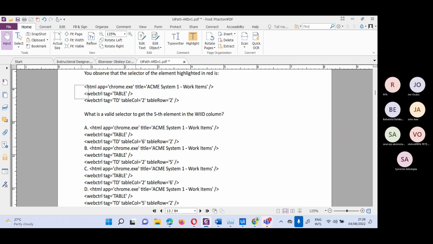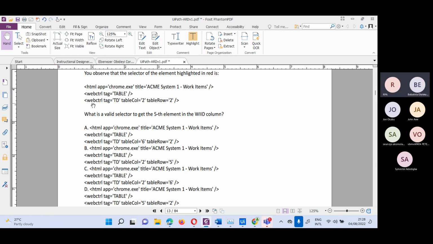The web control tag equals TD, table column equals 2. Okay. Row equals 2. Table row equals 2. Web control table up to table is still okay.